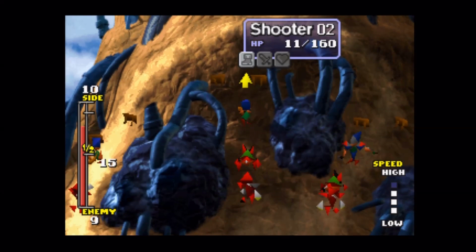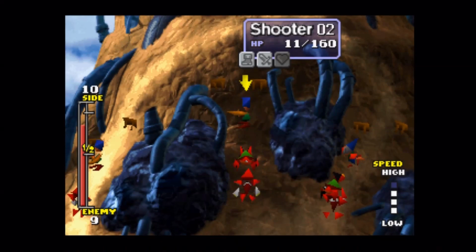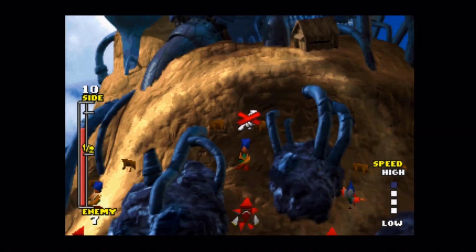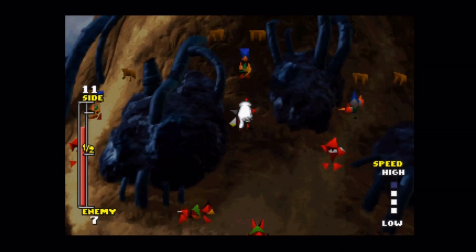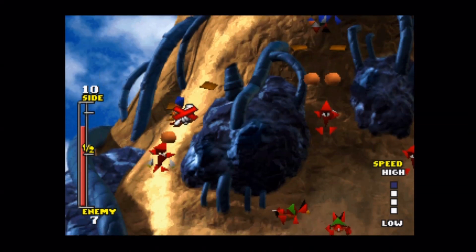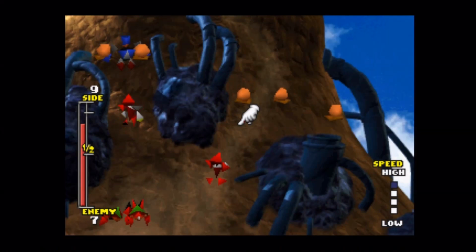But here I'm drawing the enemies up into the range of the stoners, and I'll be honest, I did a really poor job with this center area. I really wasted a lot of troop HP just because I had my troops positioned poorly. But here we're finally winding down.